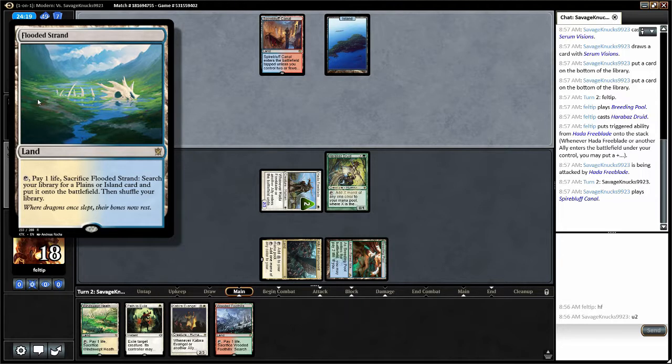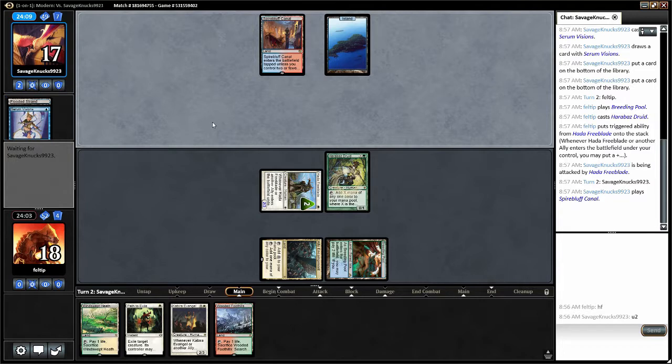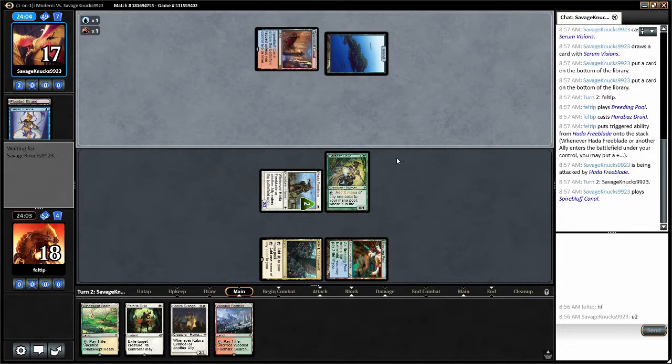I love the art on the Khans block fetch lands. The dragon skeletons in the background are fantastic. This is just super cool looking. Yeah, so we're just going to hang out, see what our red and blue and possibly more colors opponent is going to do. Hopefully nothing ridiculous. Or we just lose this turn to Storm. That's always a possibility. Storm's a super janky, super dangerous deck.